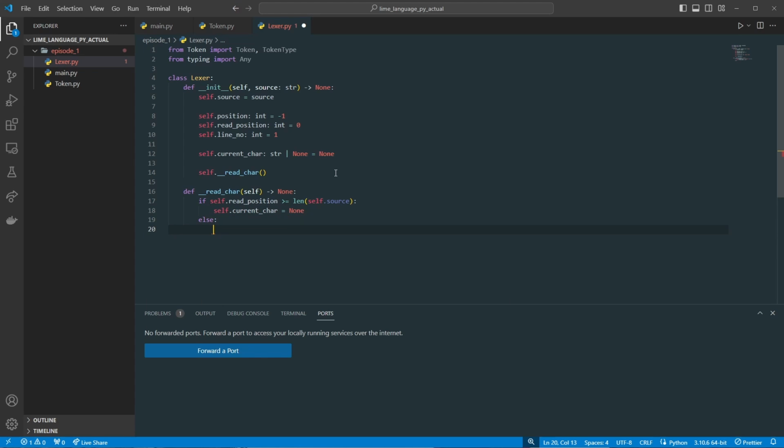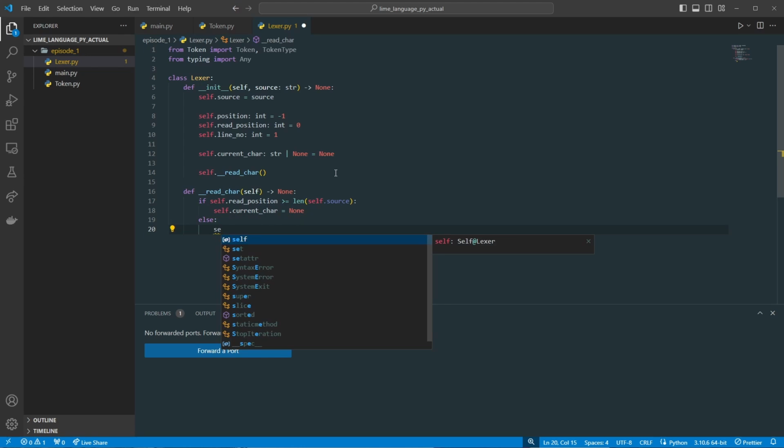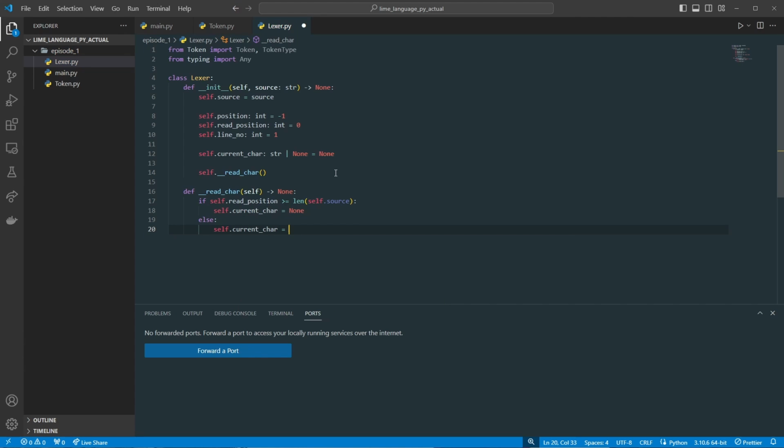If it's not, we're actually going to set our current character to the read position index in that string. That'll set our current character. And then we need to set our position to what the read position is, and then we need to increment our read position, plus equals 1.